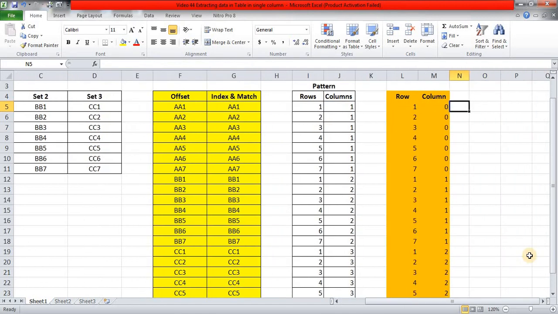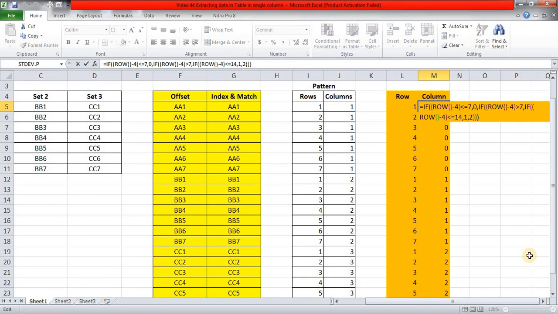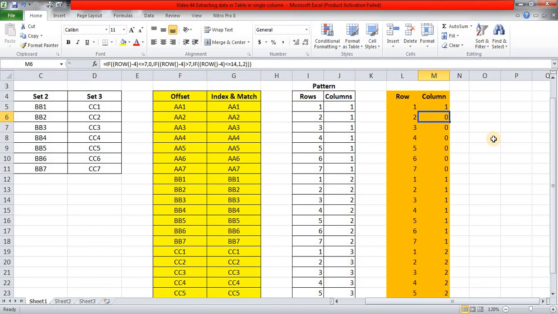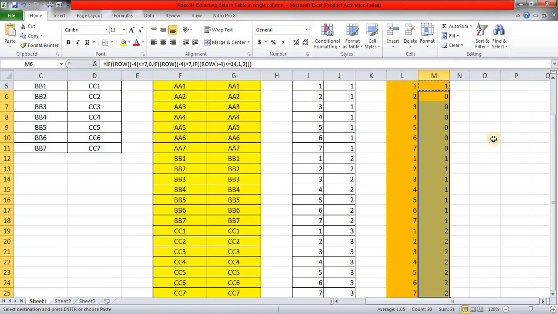So simply I am going to edit this first if function, and instead of 0 I am giving 1, instead of 1 we are giving 2, and the last if not. So that is when this row and mod function is giving me a result which is greater than 14. So from say 15 to 21, it will fetch us 3. So 3, and enter, Control C, Control V.